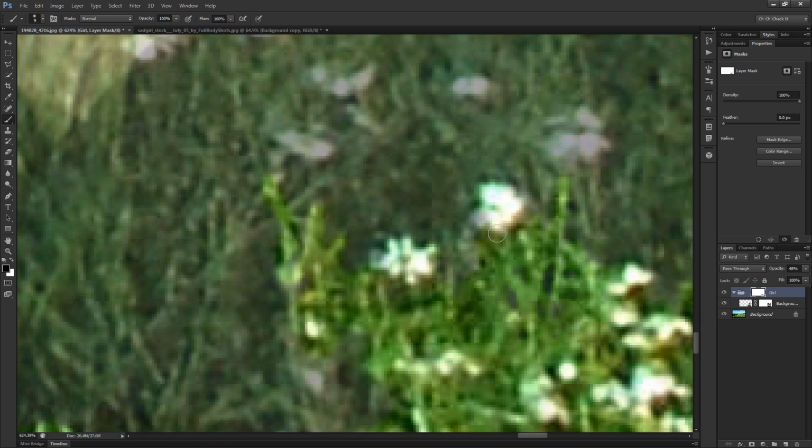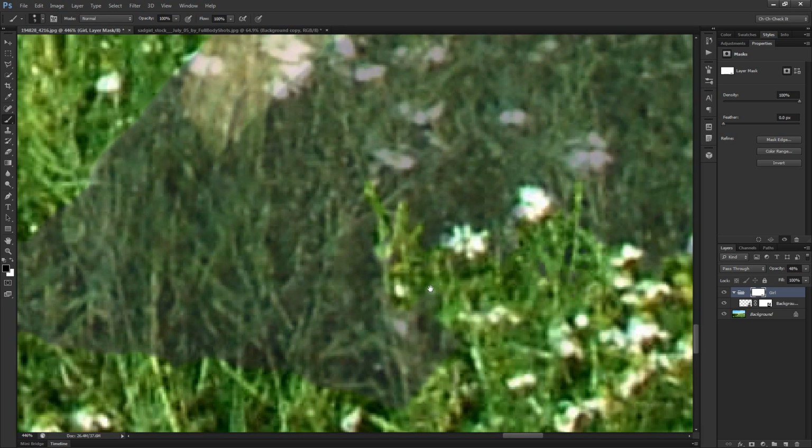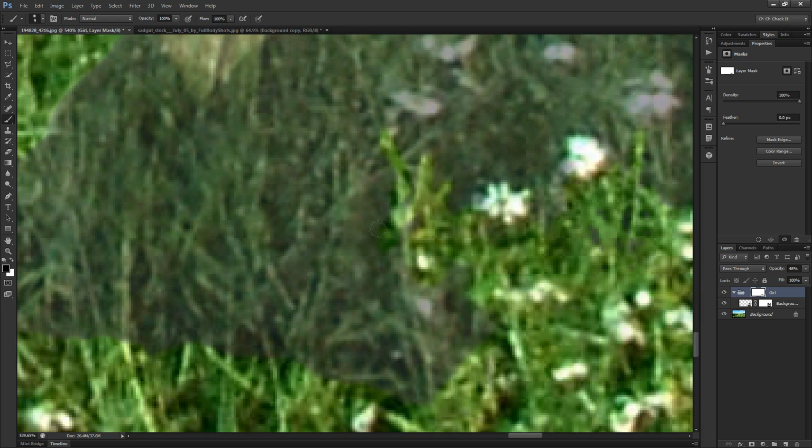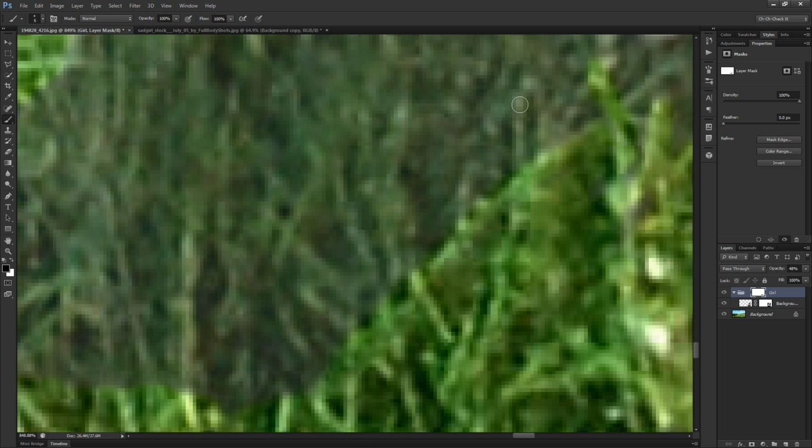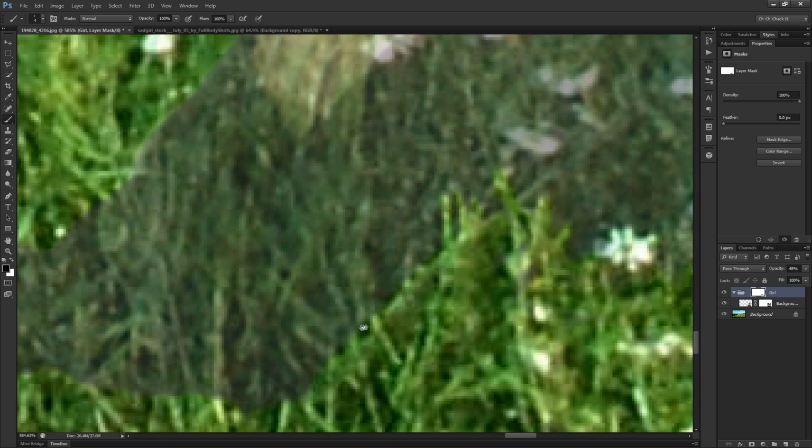If you didn't notice, I'm using the flowers as a starting point for the parts that I'm masking away, and then I'm just continuing down some of these stems and leaves and stuff like that to make it look like there's just random blades of grass overlapping onto her dress and all that.